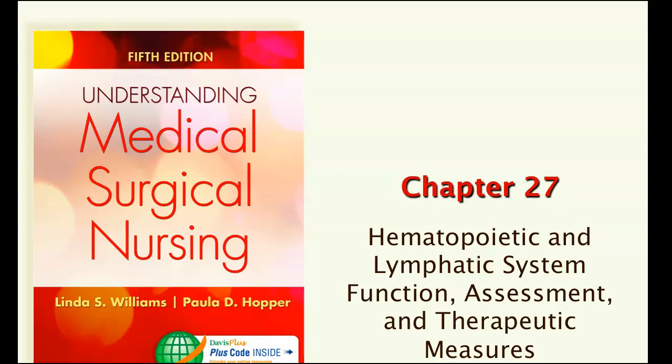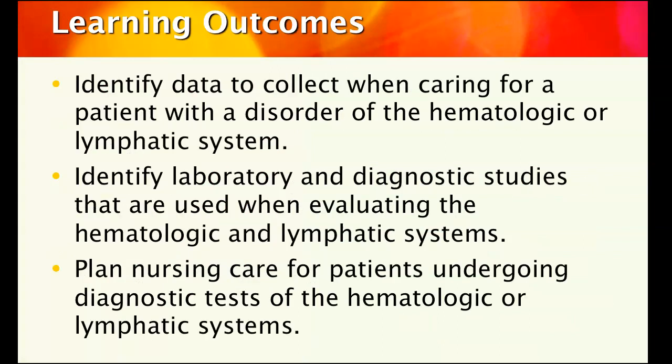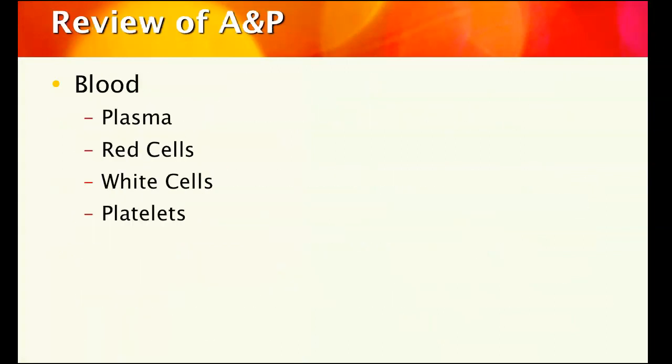It's also important to remember that we want to help our patients survive these disorders, because a lot of times we're dealing with immunomodulator issues or even sometimes cancer disorders. So even when the prognosis is poor, you can help your patients make the necessary adjustments to maintain an optimal quality of life. We'll flip through those learning outcomes and let's talk about the A and P.